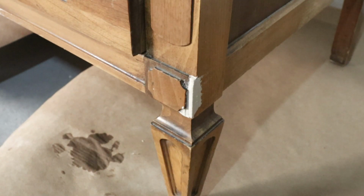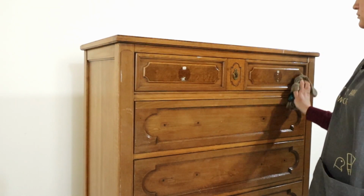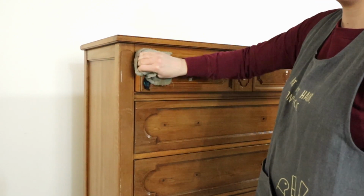While I waited for the Quickwood to dry, I cleaned the whole dresser with Crud Cutter and an old damp rag to get rid of any dirt, oil, or grime that was on it. I didn't want any of these things to interfere with the paint being able to stick to the dresser.